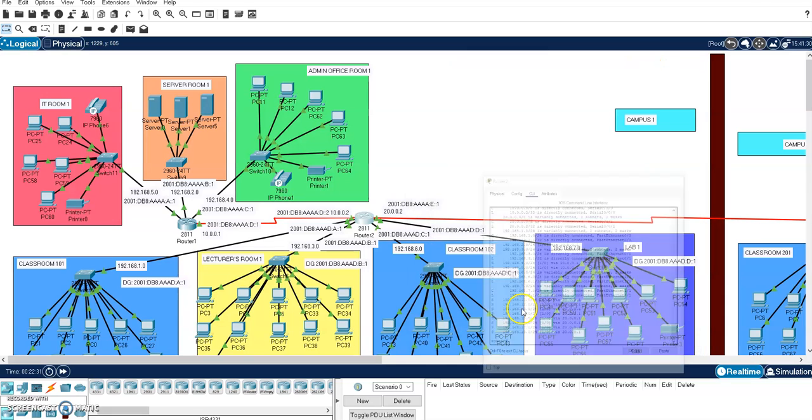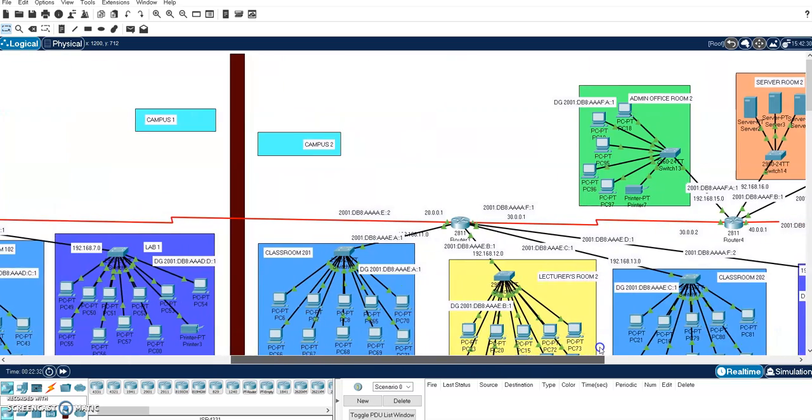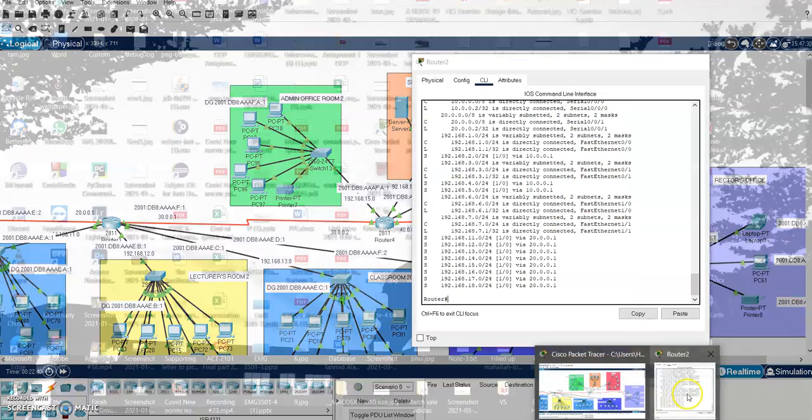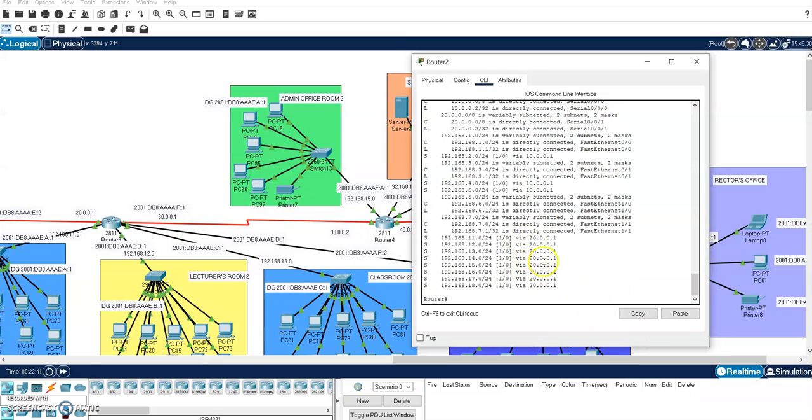The rector's office network is 192.168.18.0. So in this IP routing, we have routed via hopping into this network.